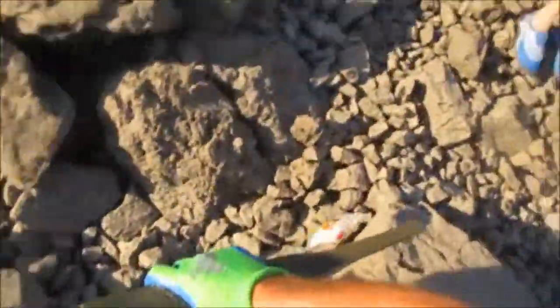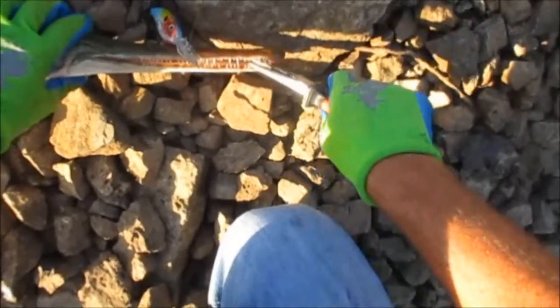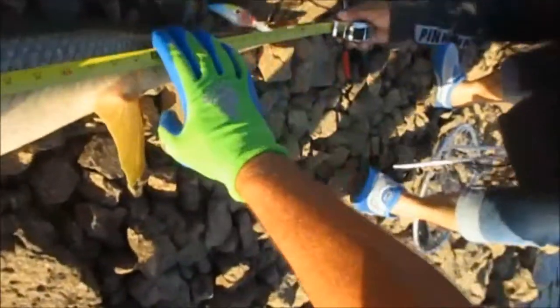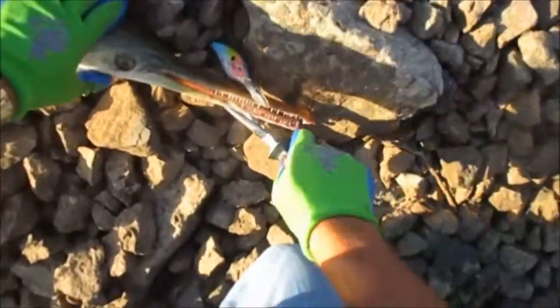There went my feet — can't come anywhere without getting wet anymore. Look at this guys, get the tape measure. I'll get it out with the pliers. This Bomber Fat Free Shad is working great. He really inhaled this thing. 49 inches, guys — one inch shy of 50 inches, so four foot. Probably about 15 to 17 pounds.